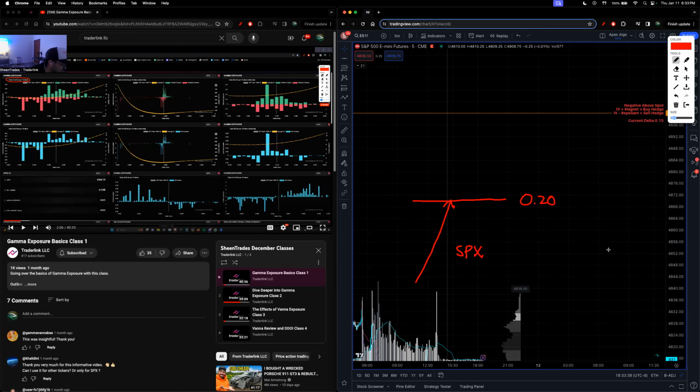What about 0.12 that doesn't align with the largest bar you mentioned earlier? Same effect, just not as powerful. But also keep in mind, since it's not as powerful, you cannot expect the same amount of hedging or that move to happen in your favor. So you kind of want to wait for those deltas to hit 0.2 and then make a decision upon that to go look at the volatility or look at VIX.